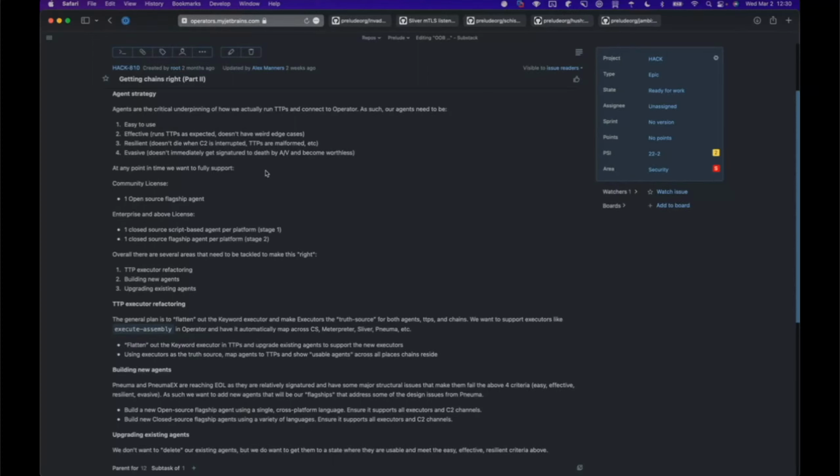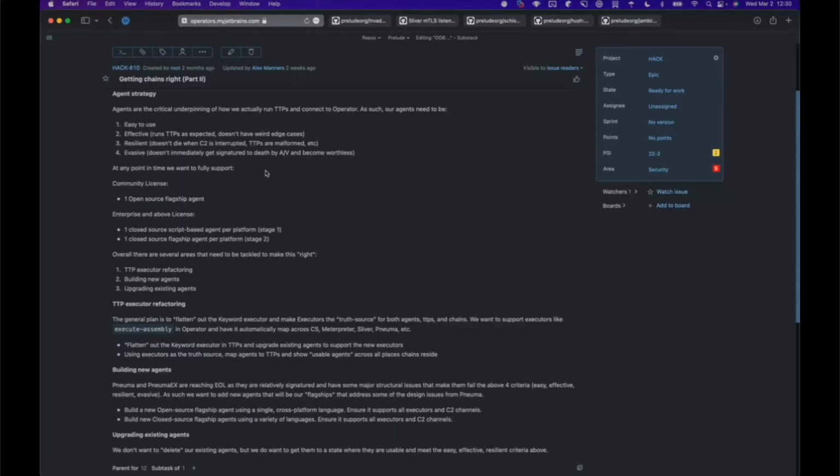So we will have, at the professional level, 1 script-based agent per platform, and I will talk through each of those after this. And then at the enterprise tier, our plan is to support a single closed source, much more fleshed out, thorough agent. Currently in the backlog, think like a Linux eBPF kernel rootkit would be an enterprise tier type agent.